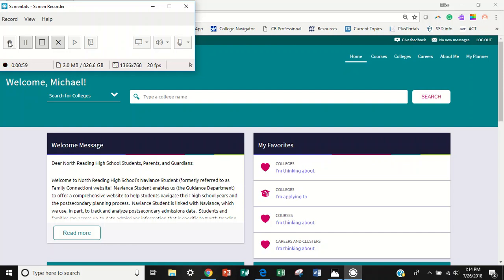Those include things like requesting a transcript using your Naviance student account, setting up a common application account, completing in your common application account what is called the FERPA Waiver authorization, and also matching your common application account to your Naviance student account. So just keep in mind, while I will mention some of those tasks that need to be completed, I won't show them in this video.